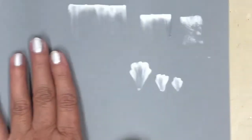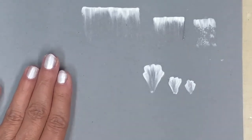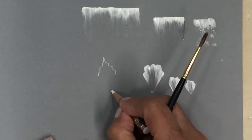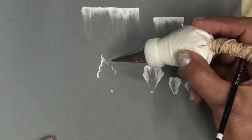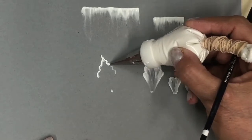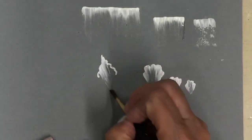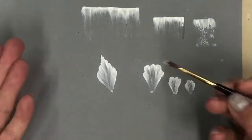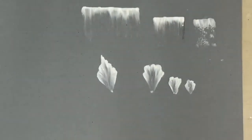And one thing I will show you also right now, because we don't have any in our actual project, we do petals and leaves. And leaves are done exactly the same way. This would be the top of our leaf. Here is where it would grow from. So I'm going to come up, squeeze, and notice how I'm at a 45-degree angle so that my mud can freely come out. And then I'm going to start in the center, catch and pull, and there's my leaf. The only thing I changed was the shape of the way I squeezed out my mud. And I hope that makes sense.